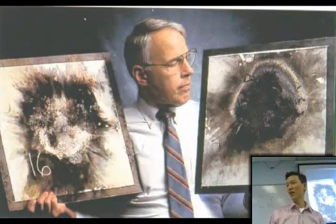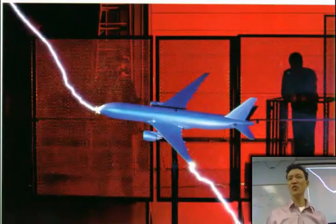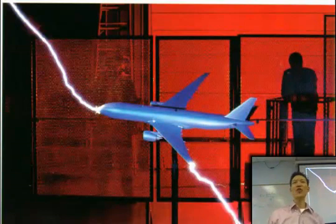And then that's not good, okay? So one big problem now is we're starting to make airplanes out of composite materials, like carbon fiber. So like the new Boeing Dreamliner, I don't know if you guys heard about that in the news, finally rolling off production line and all that. It's really lightweight because it's made out of carbon fiber, and the wings are super flexible.